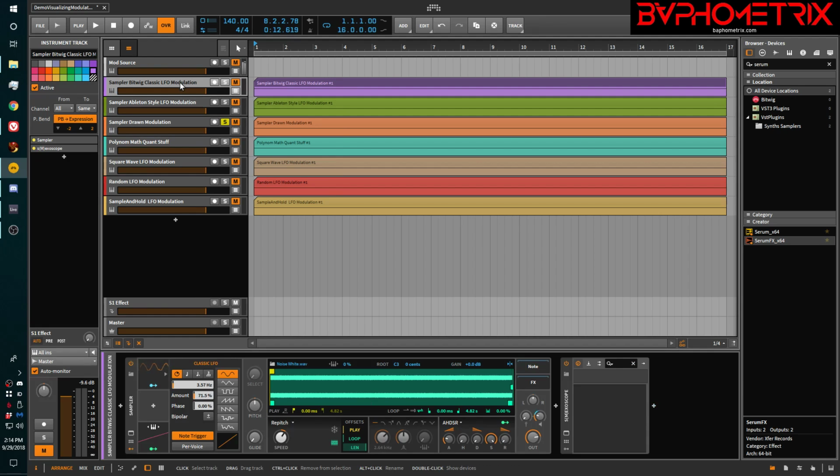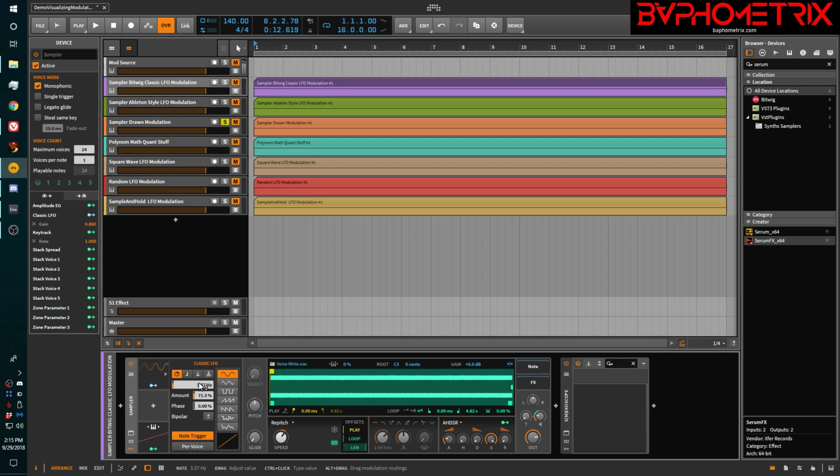Let's go back for a second to the classic LFO mod. Again, this is attractive if you're new and you don't really understand how to think about setting up crazy modulator shapes yourself. It's attractive because you just pick from a list of common, typical oscillator types. The problem is your speed doesn't have a lot of control. Your note values don't have a lot of control. It's just very clunky in ways. I mean, if it works for you, it works great. If all you want is a simple sine wave and you don't need it to be too fast, then sure, go ahead and use it.